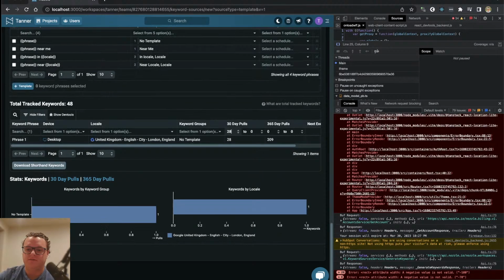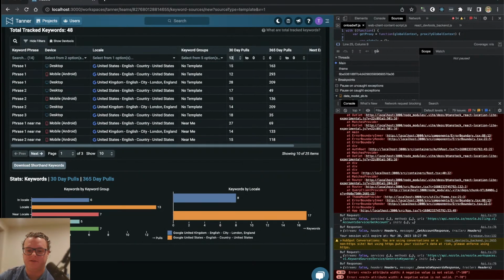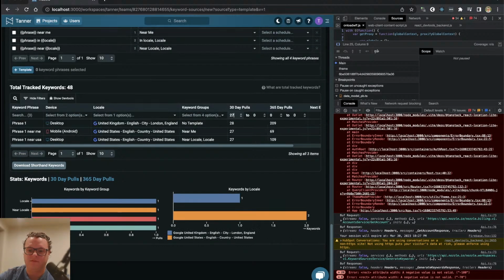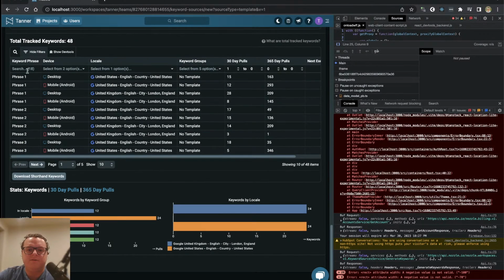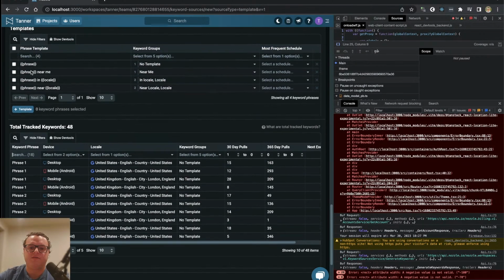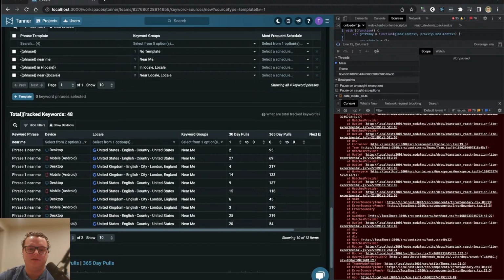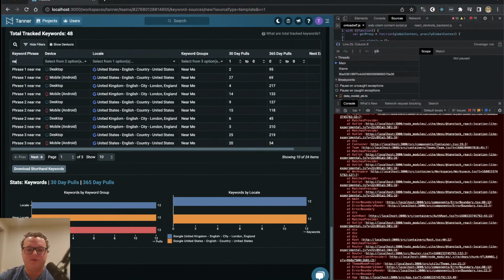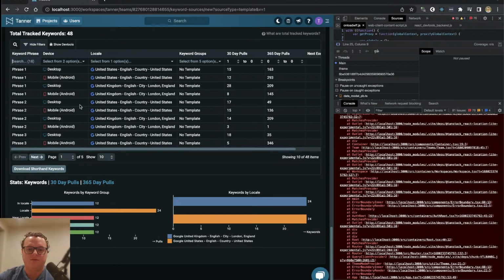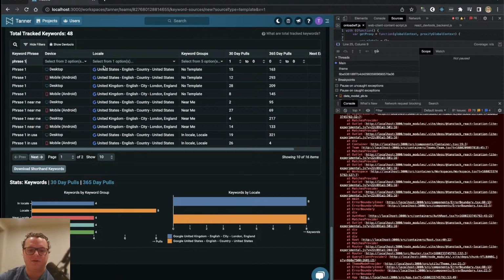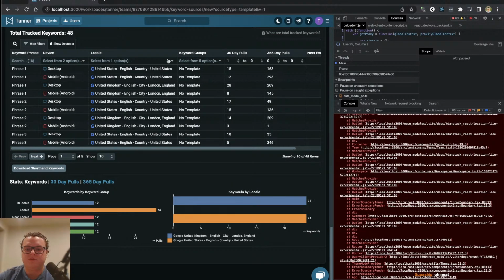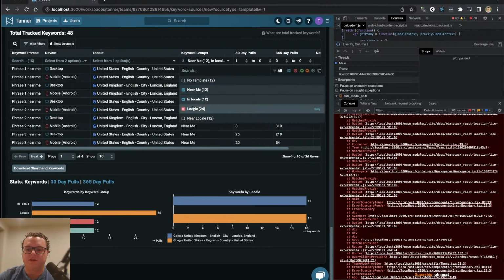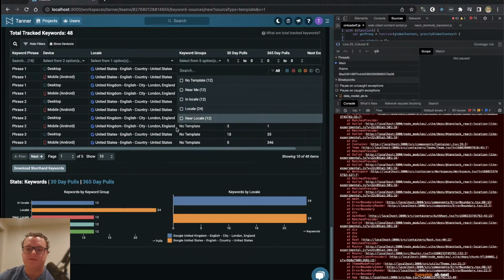Alright, so yeah, now we can actually get some better filtering out of this. But I really like that. We can also do fuzzy filtering, so it's like, hey, show me every phrase that has near me in it. And or just near. Or we could do phrase 1. Yeah, so here's all the phrase 1s. So, pretty sweet. Or we could filter down to keyword groups and just like, hey, show me these. I really like this. This is a lot of fun.